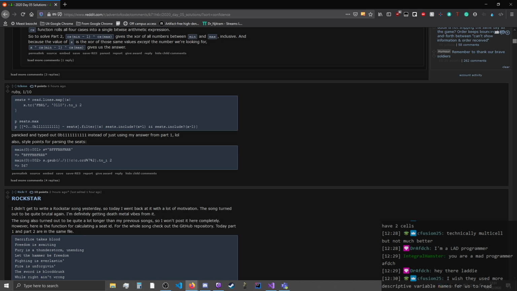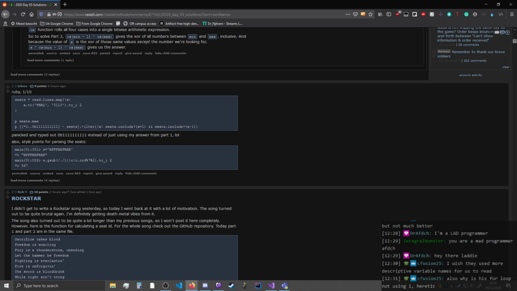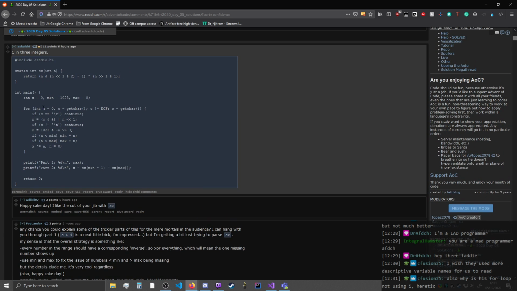Oh no. So why is this for loop not using I? Oh wait, n is not the number. His for loop is using C as a thing. It's just an initializer for n.